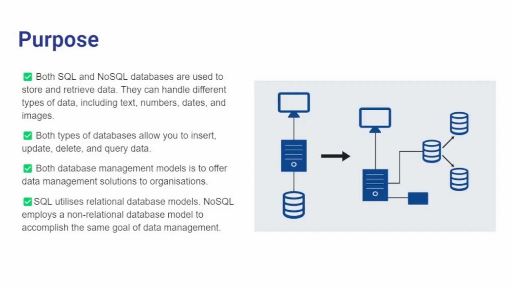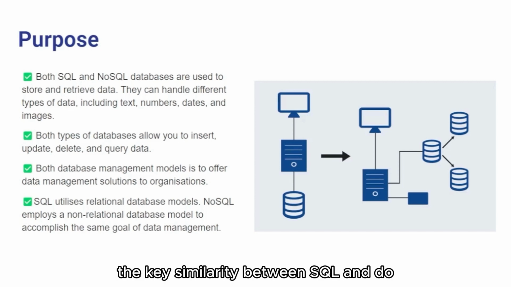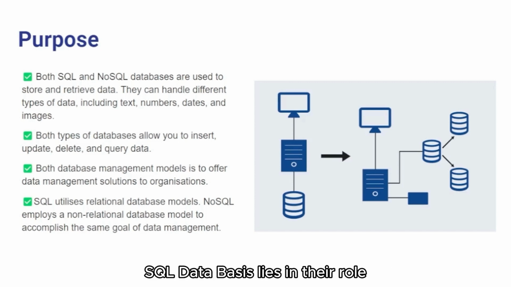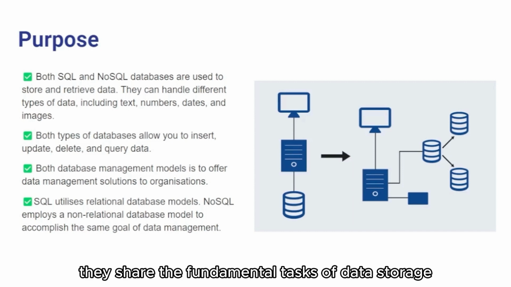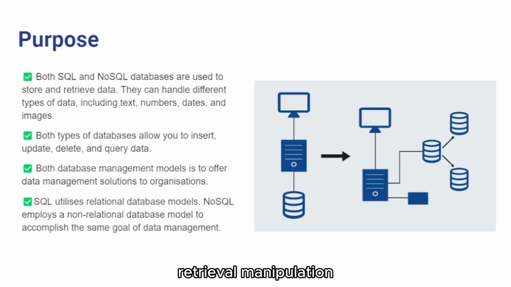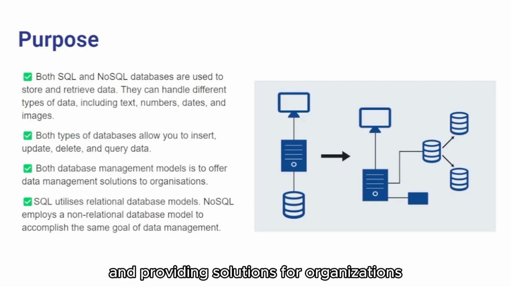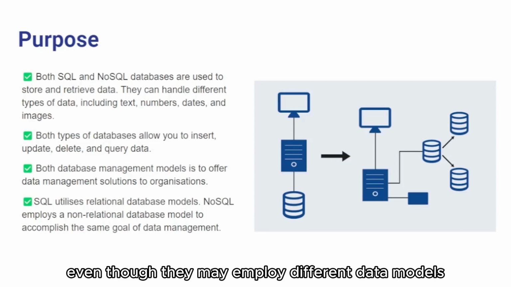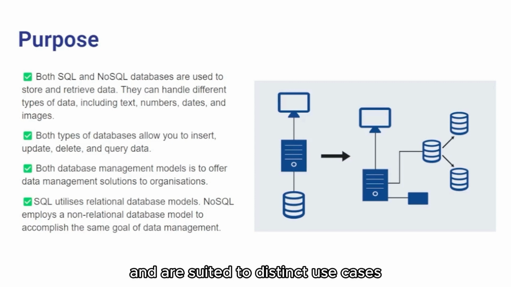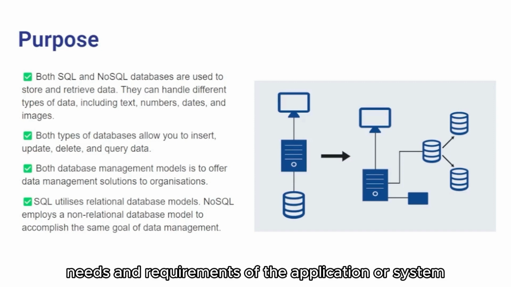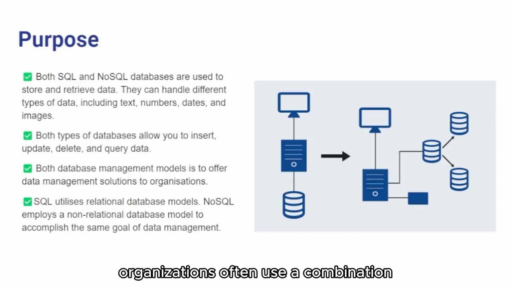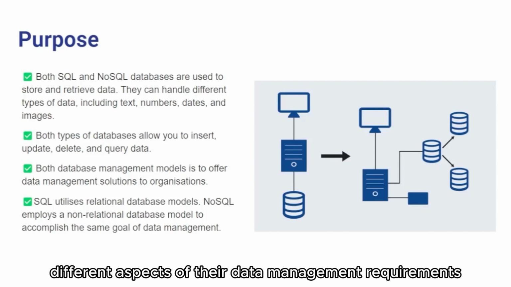So in summary, the key similarity between SQL and NoSQL databases lies in their role as foundational data management tools. They share the fundamental tasks of data storage, retrieval, manipulation, and providing solutions for organizations, even though they may employ different data models and are suited to distinct use cases. So the choice between the two depends on the specific needs and requirements of the application or system you are developing. Organizations often use a combination of these databases to address different aspects of their data management requirements.